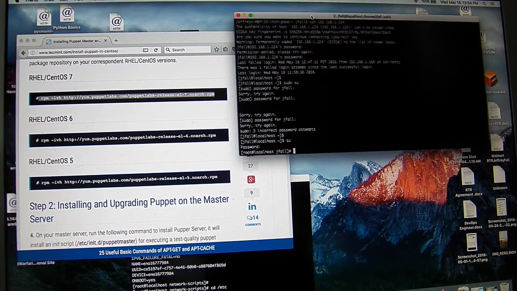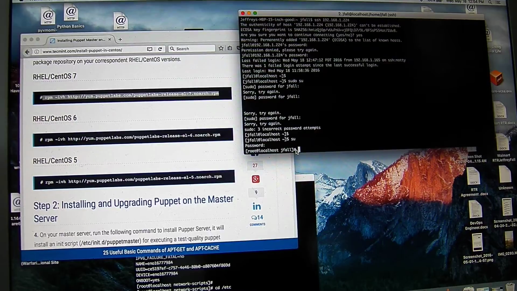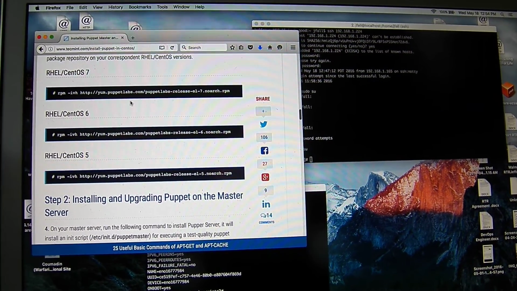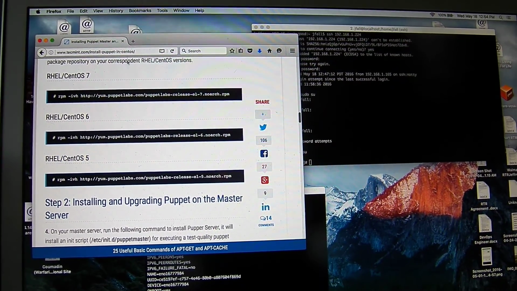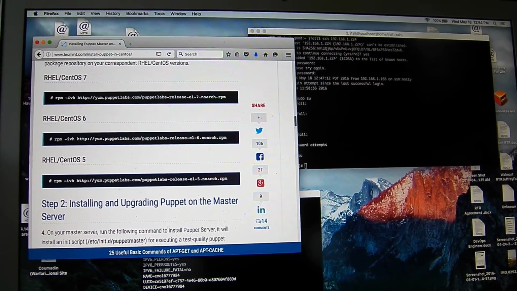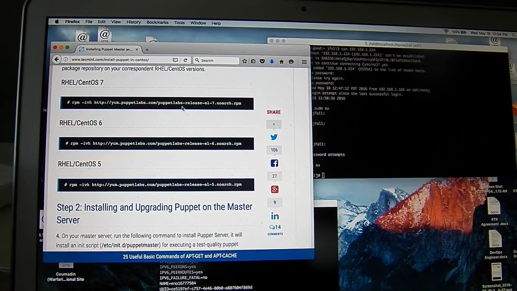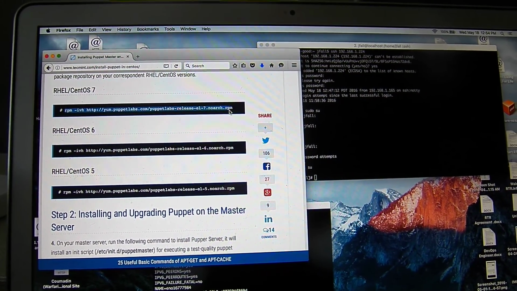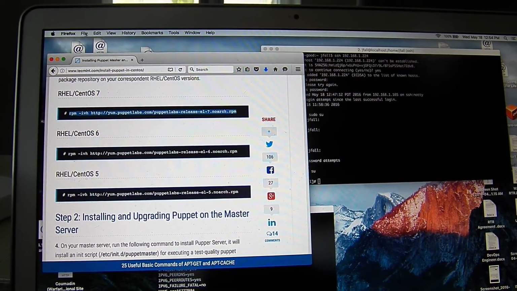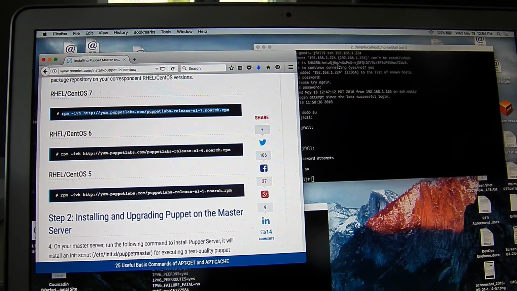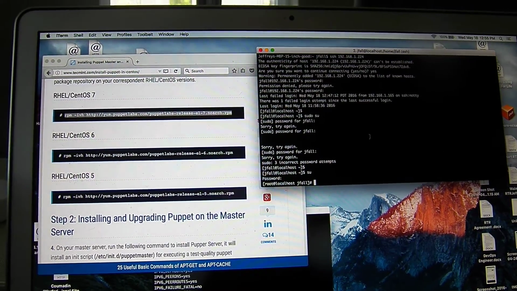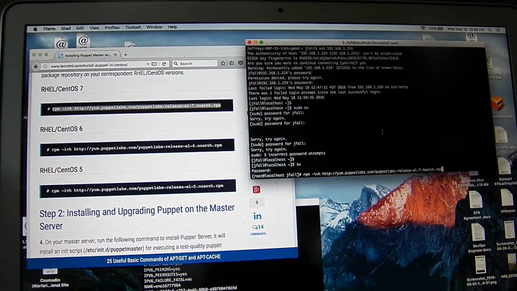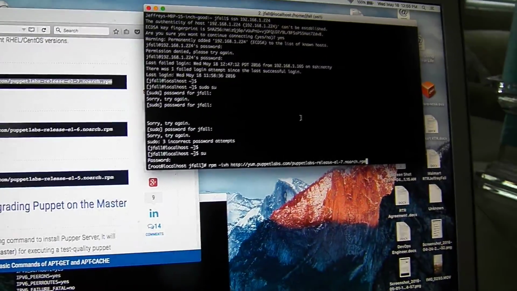So here we have a CentOS prompt. We're at the root level, and over here I just found someone that basically had blogged about how to install this stuff. So let's see how this goes. Here we're going to get the repository set up. This RPM command is actually going to install the correct repository on my server, which does not have the Puppet repository on it yet. So let's install this repository.